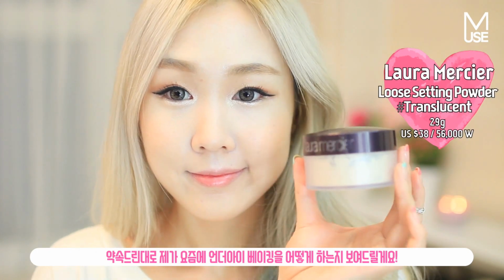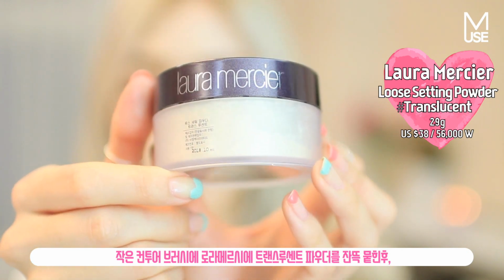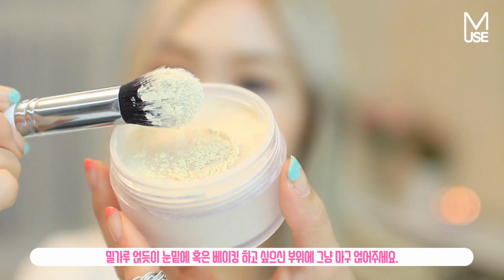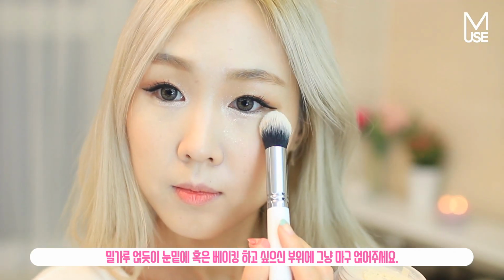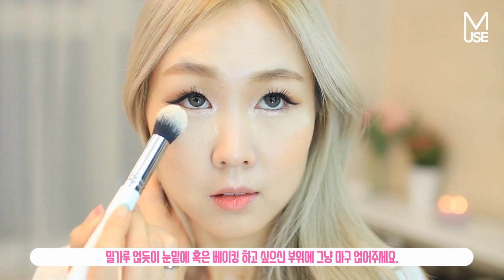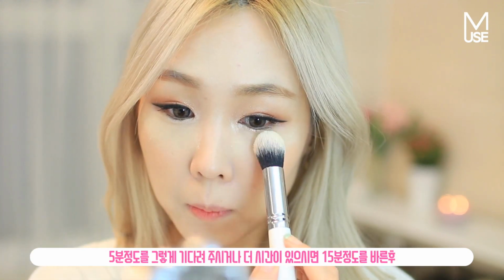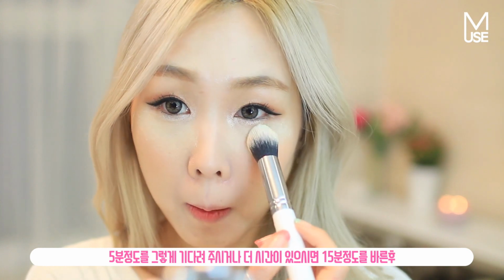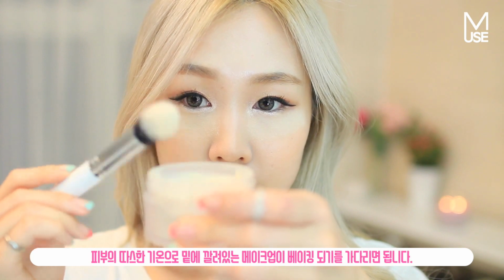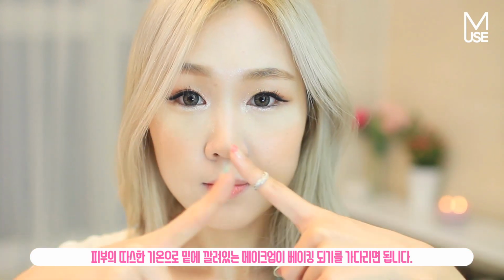I promised I'd do this, so here it is. So, getting a whole heap of Laura Mercier's translucent powder on a small contour brush. Pack it on, really pack it on like flour, underneath the eyes or wherever you want your makeup to be baked on and absolutely fixed on all day and budgeless. Then wait for 5 to 10 minutes, or if you do this step earlier, 15 is good, while you do other things. And then let the product and the warmth from your skin basically bake the makeup underneath and fix it in place like it's some kind of crazy superhero.